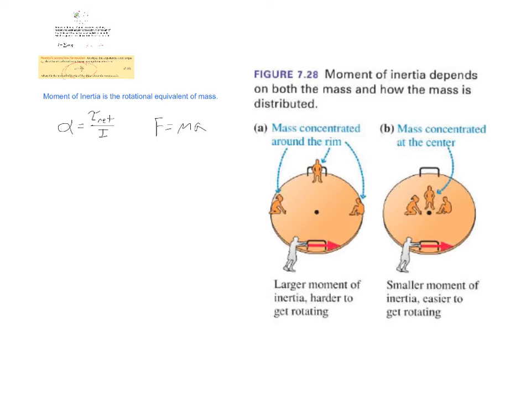But then we also might think, why does the moment of inertia depend on the distances from the rotation axis? Well, think about trying to start a merry-go-round from rest, as shown here. By pushing on the rim of the merry-go-round, you exert a torque on it, and its angular velocity begins to increase. So if your friends sit at the rim of the merry-go-round, their distances from the axis of rotation are large. The moment of inertia then is large, according to this equation, and it's going to be difficult to get the merry-go-round going. However, if your friends sit near the axis of rotation, then their distance is smaller and the moment of inertia is smaller. You're going to find it's much easier to get the merry-go-round going. So an object's moment of inertia depends not only on the object's mass, but also on how that mass is distributed around that rotation axis.